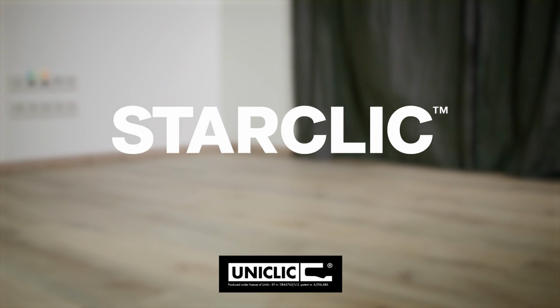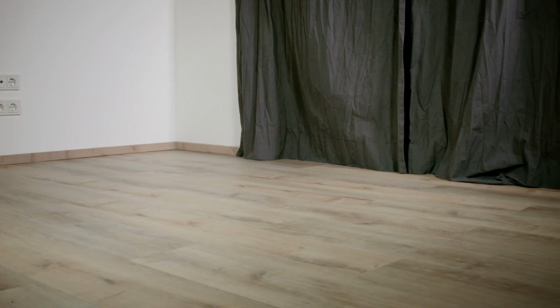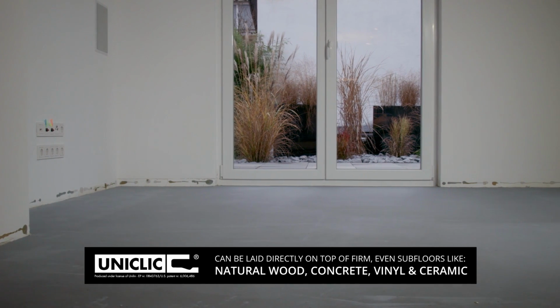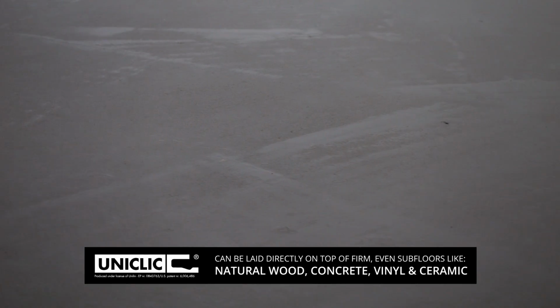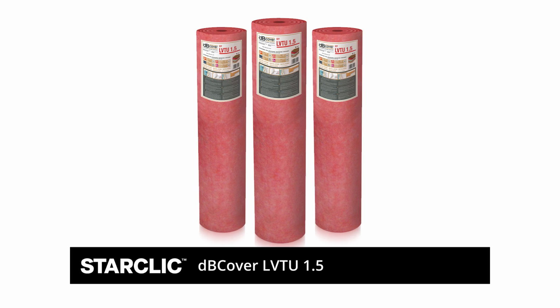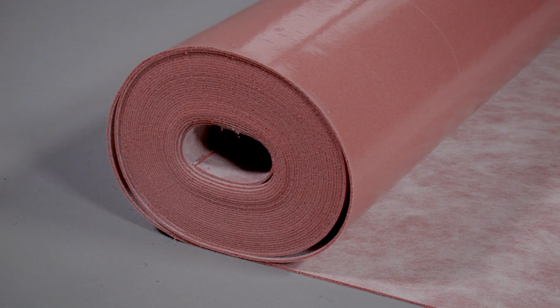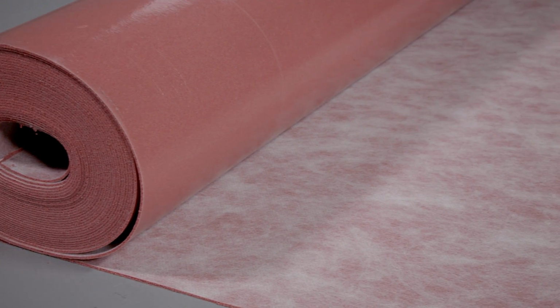Our flexible vinyl floors are floating floors and very easy to lay. They can be laid directly on top of firm, even subfloors like natural wood, concrete, vinyl, and ceramic. We recommend placing an underlay or a layer of polyethylene between your old floor and your new vinyl floor. This is vital if your subfloor is natural wood.